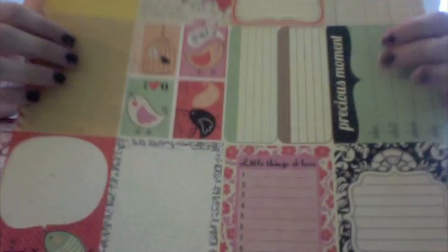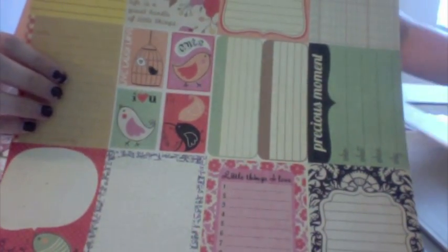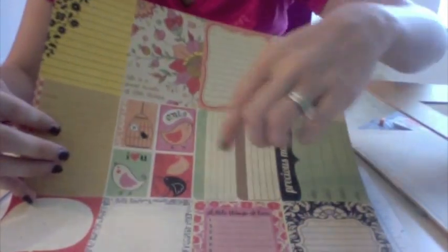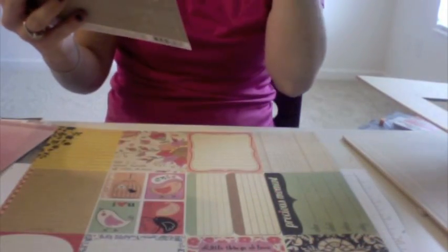These are from The Little Things by Fancy Pants, and this is the handwriting, but I thought that I would use some of these cards, and the colors, if you can tell by the colors that I've picked in this, replicate the pinks and the aquas and things like that. Like this pink down here in this card. So I picked that, and then this is from 23.